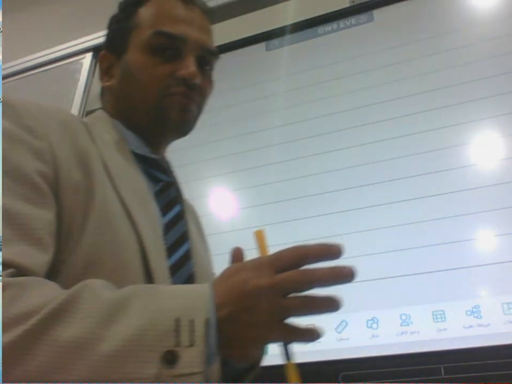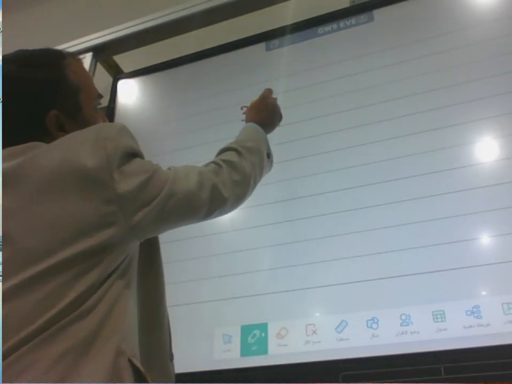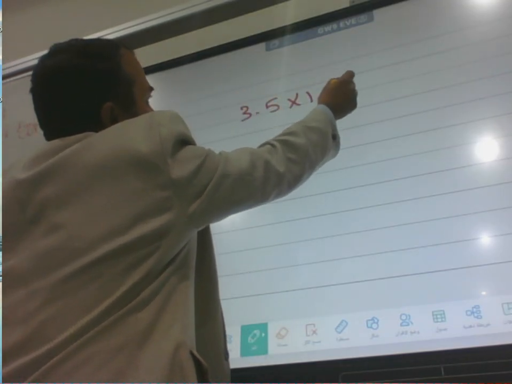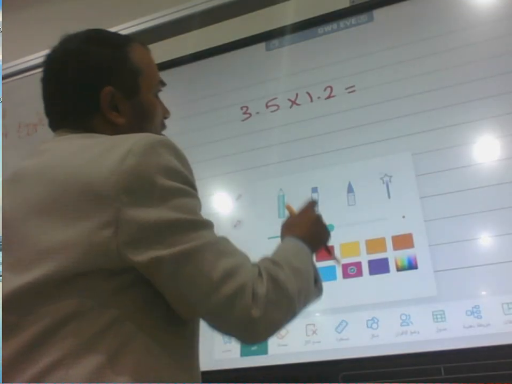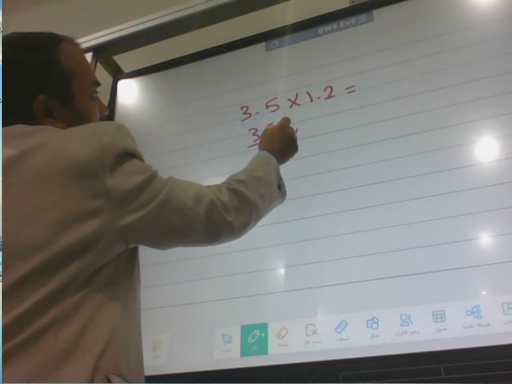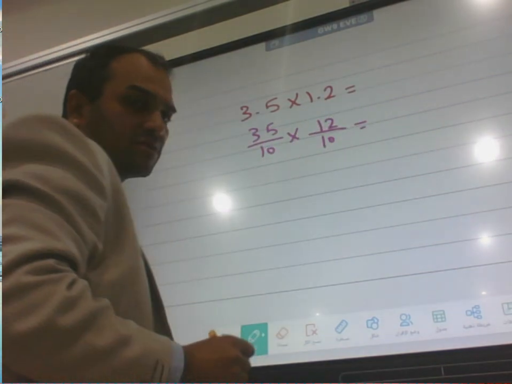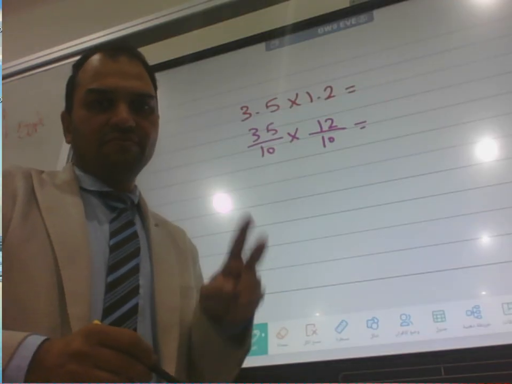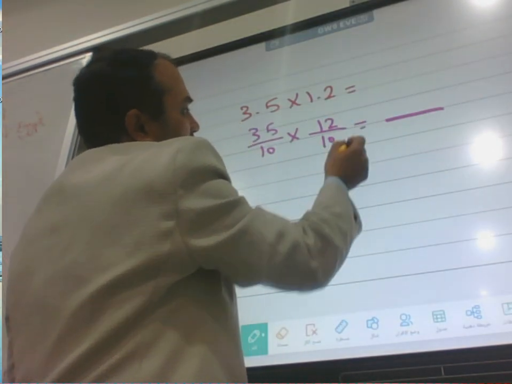If we have a product between two decimal numbers like this, 3.5 multiplied by 1.2. To find the answer in this example, you must place the point after two places, because this number is really 35 over 10 and 1.2 equals 12 over 10. Okay? You can find the answer as if with the point after two places. Like here, numerator by numerator and denominator by denominator.